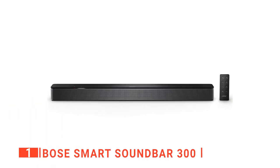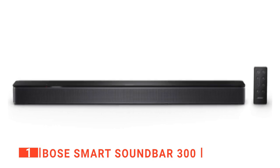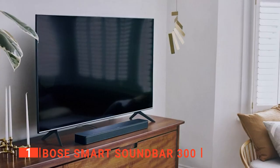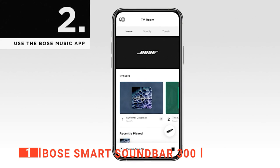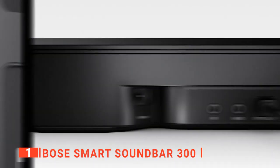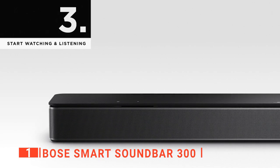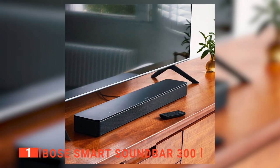Finally, our top soundbar under $500 is the Bose Smart Soundbar 300. If you want a device that's both elegant and powerful, the Bose 300 Soundbar is the way to go. With its clean lines, button-free exterior, and stylish wrap-around metal grille, this unit is going to look right at home sitting in front of any TV. The 300 is also a smart wireless speaker that can be added to other Bose products for a whole home audio solution. The music app makes setup pretty effortless — in just a few minutes, your soundbar will be connected to your wireless network with a choice to configure it with Amazon Alexa or Google Assistant. Just hook up the HDMI to your TV and you're good to go. The 300 has an excellent Bluetooth feature, usually reserved for higher-end soundbars, allowing you to connect a range of other devices effortlessly.